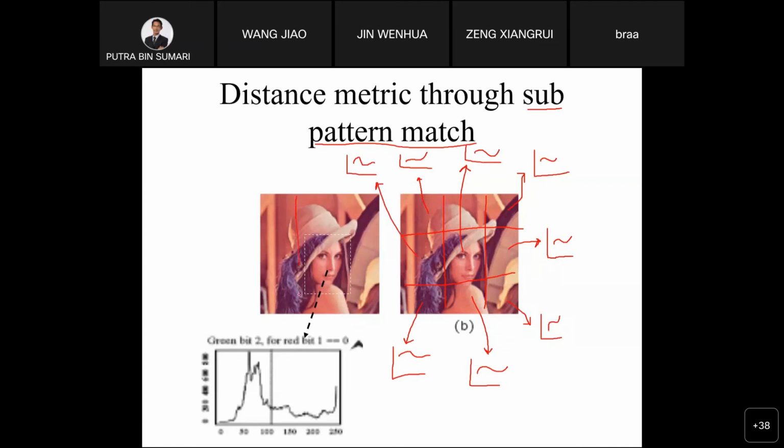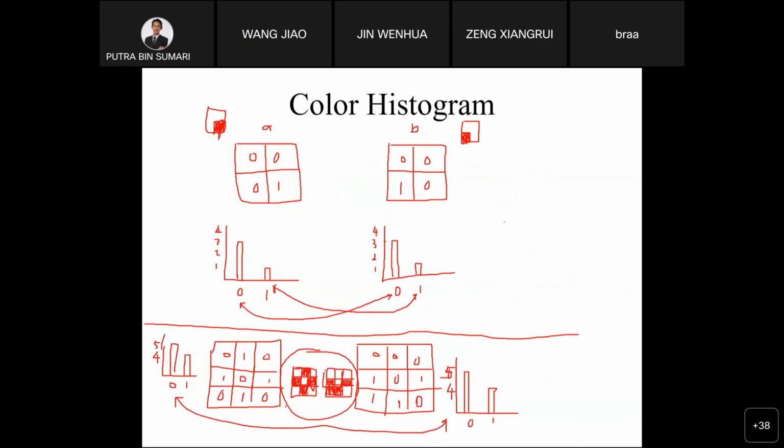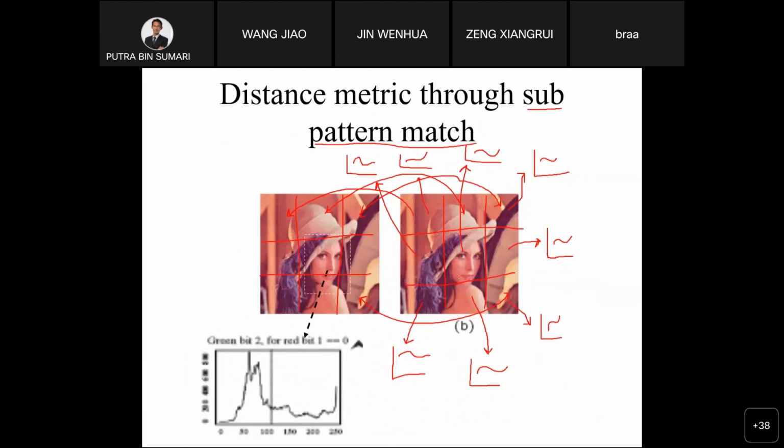Then when you are comparing, you can compare this and this, this and this, this and this, and so on until the last one. Okay. So this also you can apply to this one. So you divide it to see whether it is the same or not. So at least you can focus a little bit more detail on comparing two images. It's up to you how many components you want to divide it into. And in this case, the similarity measure is a little bit more detailed than if you take the whole thing. And this can make the accuracy more accurate. Okay.